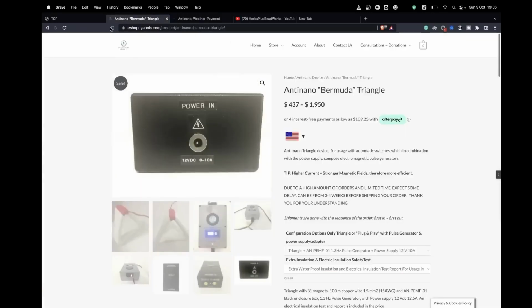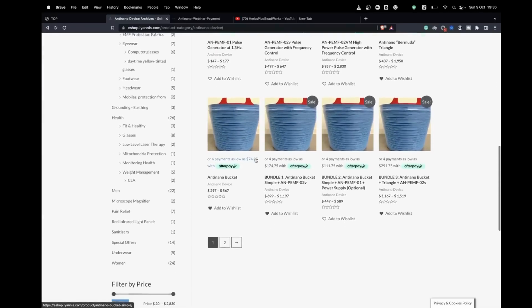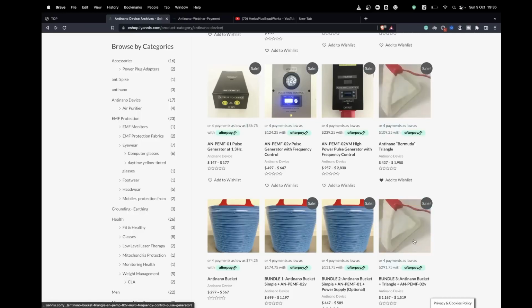Something more here, if you want the bucket, if you buy the bucket here, it's only the bucket with a cable, but if you want to have the electronics and the power supply as well, you need to buy the bundle. Bundle one brings you the bucket with this device. And you choose the power supply, the current. Bundle 2 is for the first device, the small one. And bundle 3 includes the device plus the triangle plus the bucket. So you have everything in one shipment.